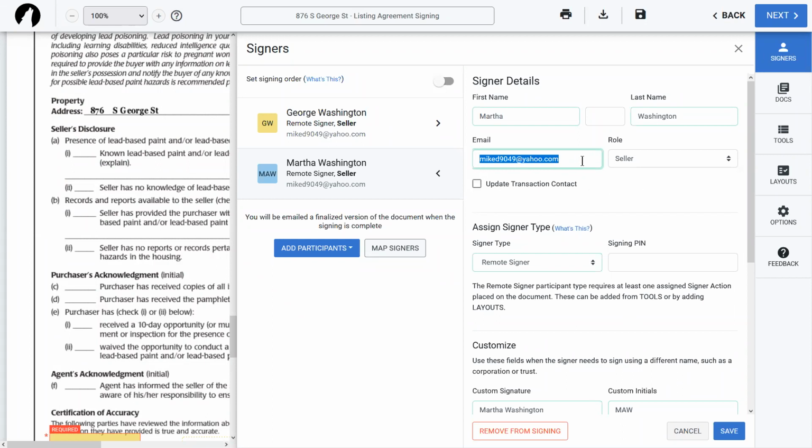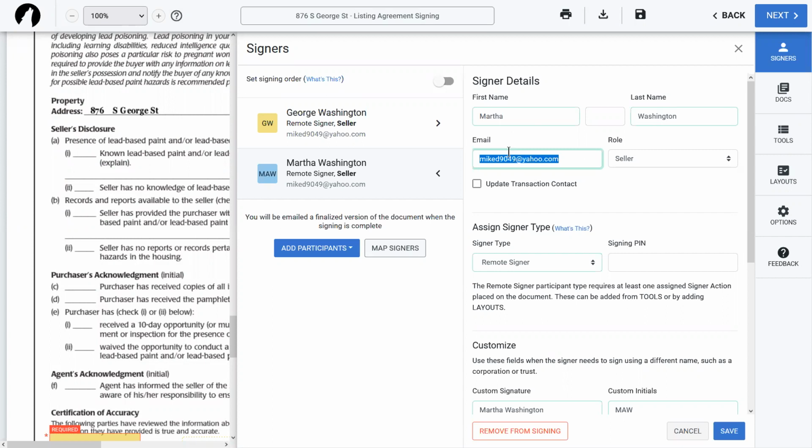This is something that we get phone calls about all the time. If you do end up needing to modify the email address that you're going to be sending it off to, I always tell people that you should be doing that before you even start the signing. So before you've even gotten to this page, make sure that all of the information is up to date.